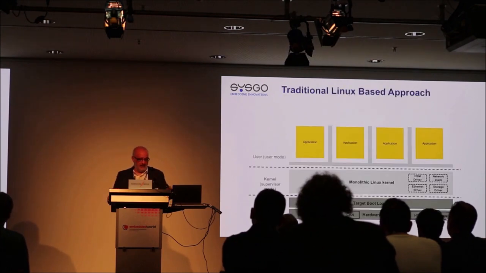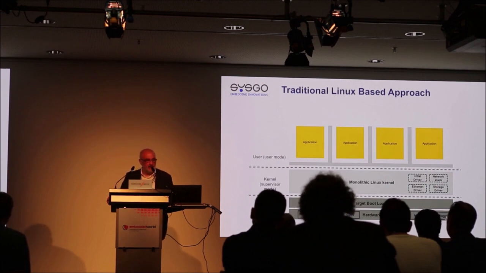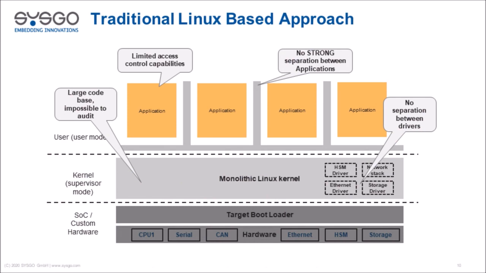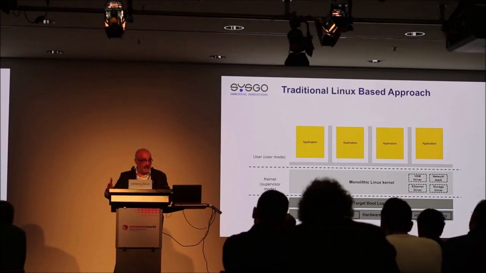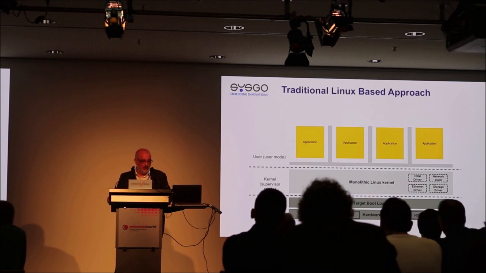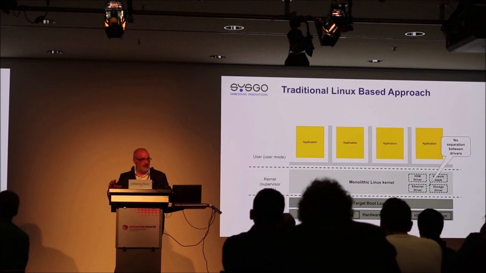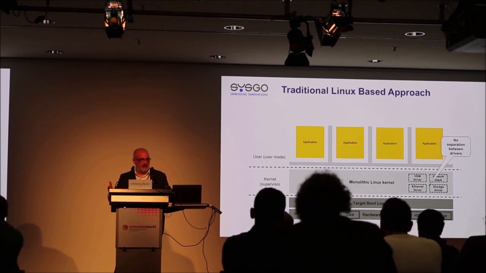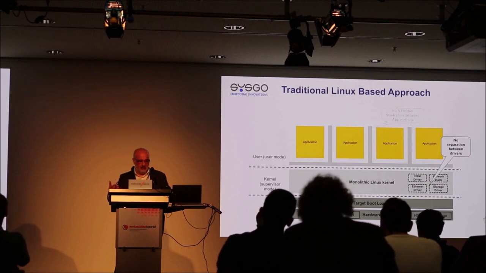So how is this typically done these days? This is typically done using Linux, and gateways are one of the major markets where you find a lot of Linux. This is typically what you would see: you want to store some secrets, or you need an HSM, you need a network stack because you're doing network traffic, you need an Ethernet driver, you need to store something, and then eventually you are able to run applications. The bad thing about that is you have no strong separation, and all the drivers are inside the same space. This means that if you have a corrupted driver, potentially it will attack the complete system. From the security perspective, that's not a very good thing.